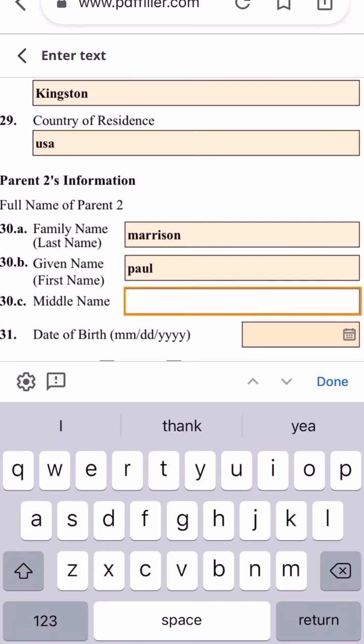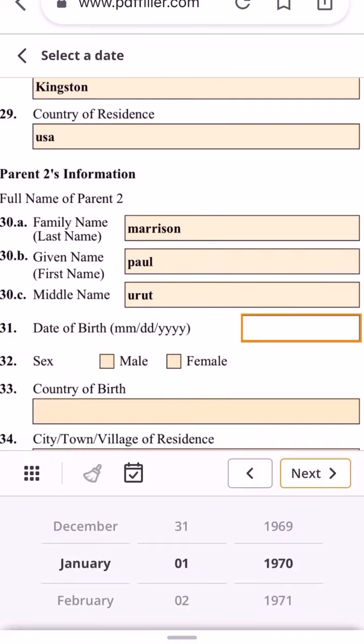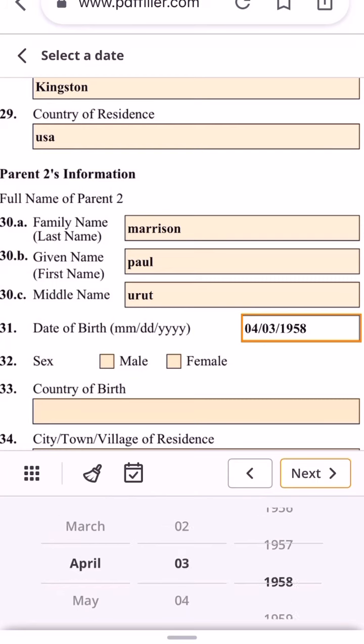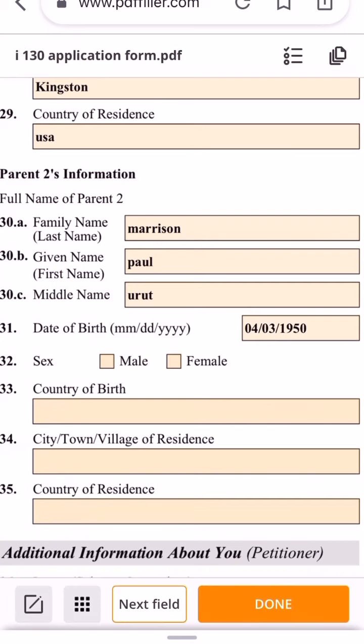Family name, last name is Morrison. 30B, given name is Paul, that's the first name, and he has a middle name. His name is Orort. It's just for the purpose of this video, you guys, I'm just using names. Okay, and then he is a male, so you go ahead and take male, and the country of birth, you will go ahead and do that accordingly if it applies.